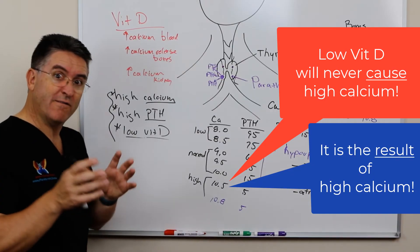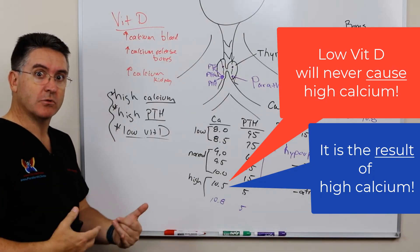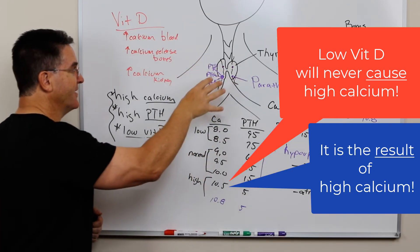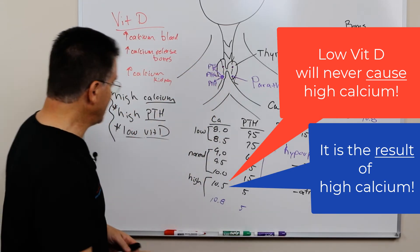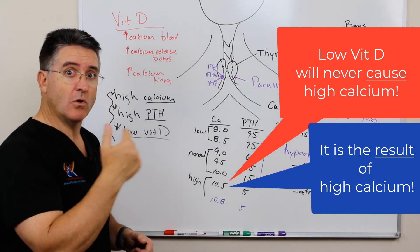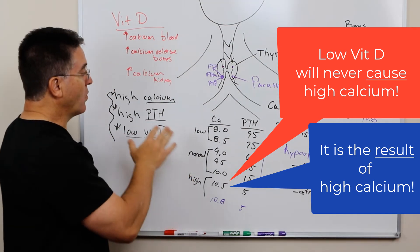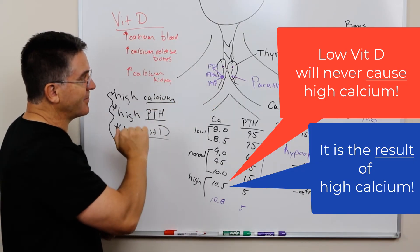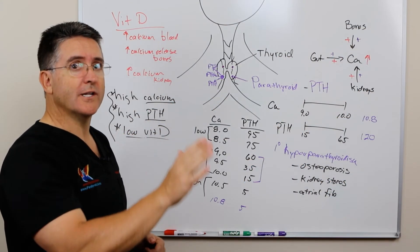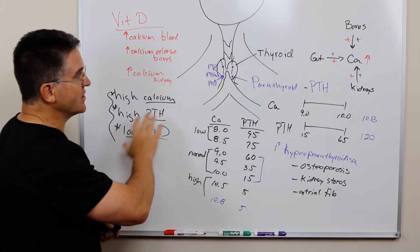That's super important. We do not want to fight what our body is naturally doing. Our body will detect that there's a problem and its main response is to lower the vitamin D, so we don't want to defeat our body's own response to this. We want to correct the underlying problem, and then the vitamin D will correct almost on its own, and we can reverse this whole situation.